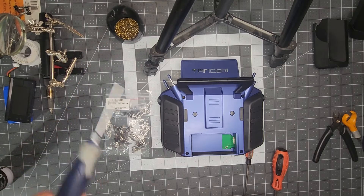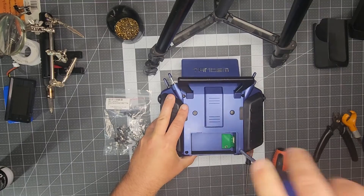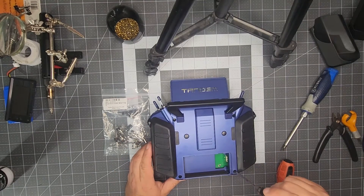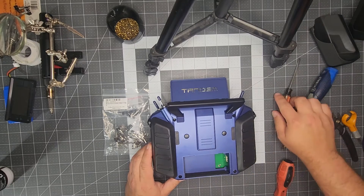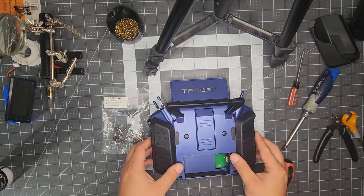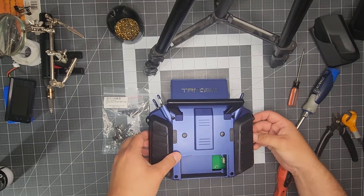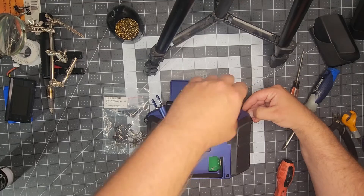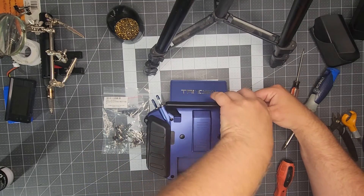Obviously, you're going to need a Phillips head screwdriver. You've only got four screws that hold the shell of this together. Once you get those four Phillips head screws — one located here, here, here, and here — completely loose, you can start to remove the back. Be cautious when doing this because the 900 megahertz antenna has a wire going to the board that is fairly brittle, so you don't really want to tug on that. Be careful not to grab the antenna and use that to pull either.